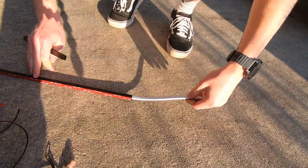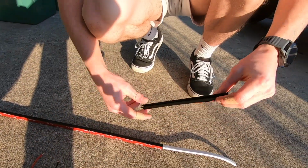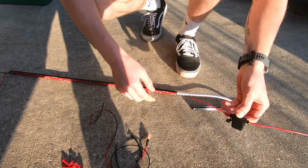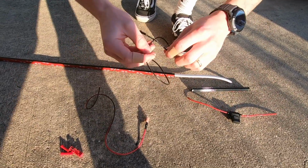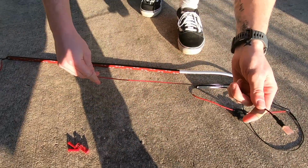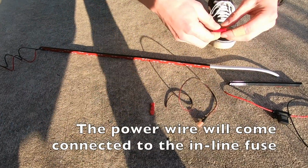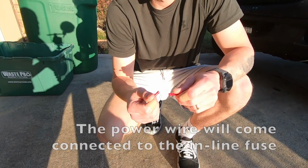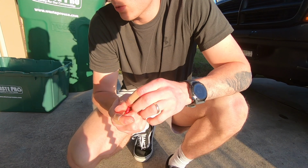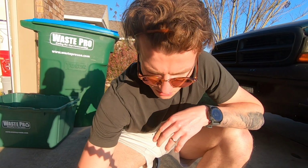So first you have the light, right? Then you're going to have 4 of these black channels, 2 end pieces, and an inline fuse with a 1 amp fuse inside. You're going to have your ground wire and your power wire with the hardware you need, and then 2 crimp connectors. You can use quick solder, or you can just solder it yourself, whichever way you want. These are installed if it's the easy solution, but you can do it however you want.